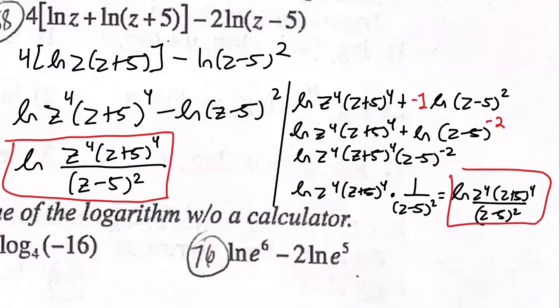It will honestly be reflected in how much you understand from previous information, because rewriting a negative exponent is something you learned in Math 1, and you can apply it now. A lot of people still struggle with how to rewrite negative exponents, right? Rewriting negative two as one divided by z minus 5 to the power of 2. That's just the rule for it in terms of mathematics, and I end up applying it to what you guys are learning right now.